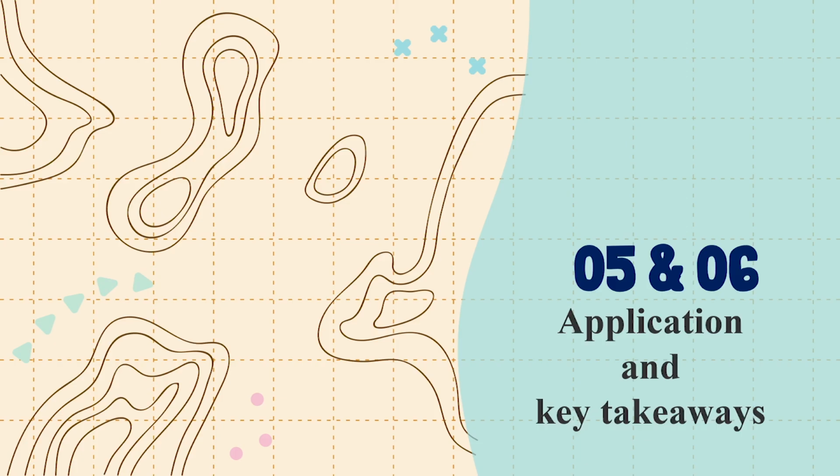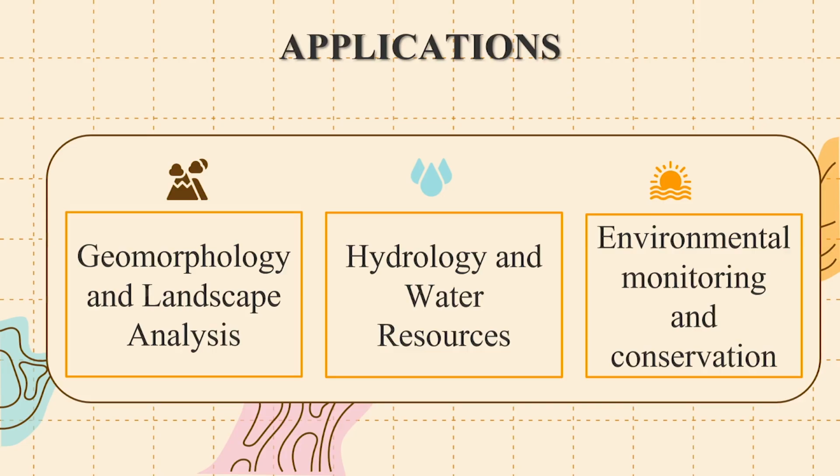So, this is one of the key things that we need to understand in terms of the relief that is present in a given area. So now moving on to the real world scenario and the application of this relative relief. One of the basic and important applications is in understanding geomorphology and landscape analysis. As already mentioned in the starting of this slide, geomorphology is one of the important things that we need to have in mind, as it tells the history of every characteristic of the terrain that is present before us right now.